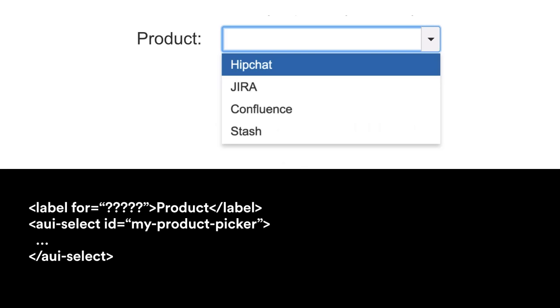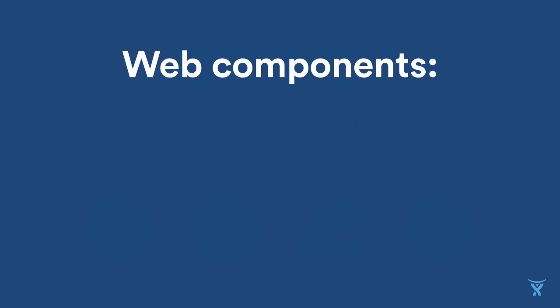And so we had to develop a solution for making that work, right? Because the ID that we put on the actual text box is auto-generated. And the way we did that is by saying, we've got an AUI label, that'll generate an actual label element which knows about the rules that AUI select does. So we've solved that problem too.